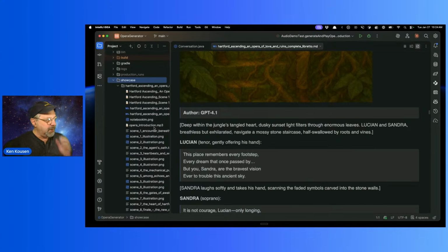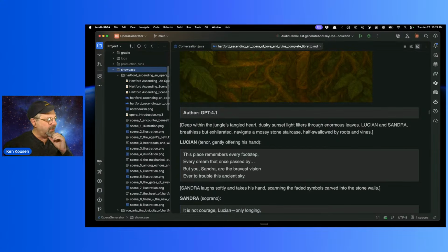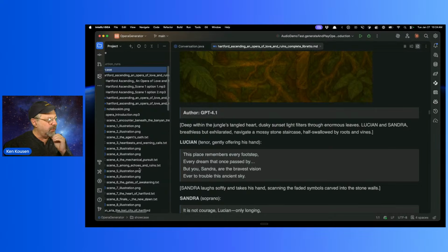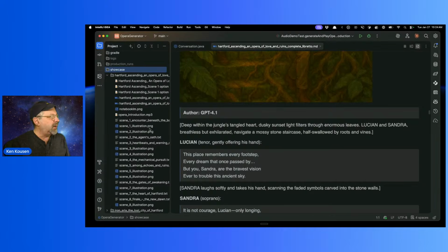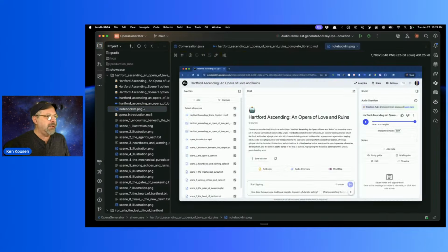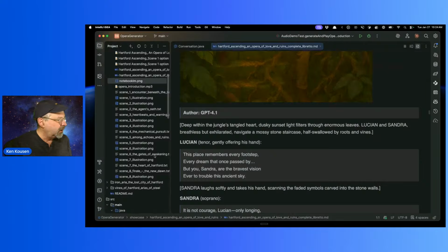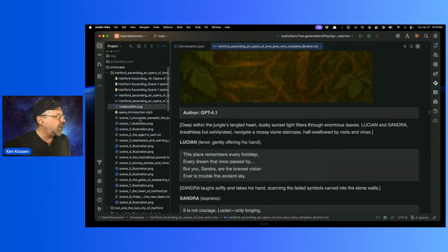Now, what happens after you're done is that, again, all these images get generated as well. That's all the PNG files, and they're being imported here. And then I had it play with Notebook LM so that I could load all that stuff into a particular notebook as well. This I didn't do programmatically, but this way I could ask questions and interrogate it and what have you. I'm not doing that now, but that's doable. And then just to give you an idea with 11 Labs, here's the introduction.